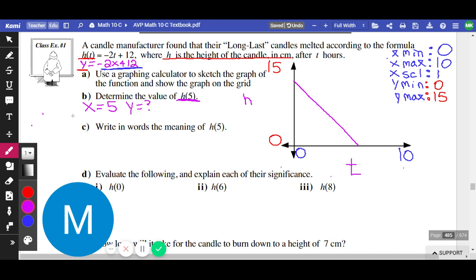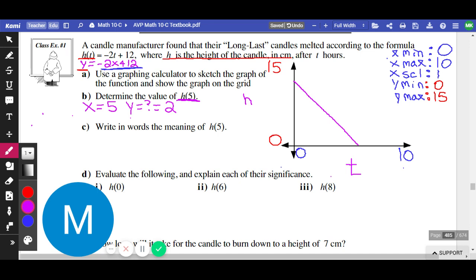Your calculator can take input values really well. The way that you give it input values is while you're looking at your graph, hit the trace button. It's right beside graph. Trace means I'm giving you an input value. So you hit trace, then you hit 5 because that's your input value, and you hit enter. On the bottom of your graph, it'll say X equals 5, Y equals 2. That means the height of the candle after 5 hours would be 2. The Y value would be 2. That's how your calculator takes input values. It does a very good job of taking input values.